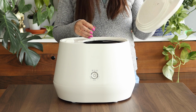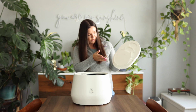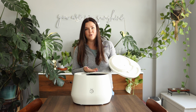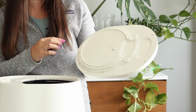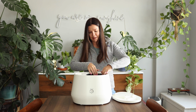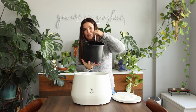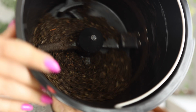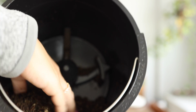This is impressive. This is gross, obviously. I think that's the only gross part of this, to be honest with you, is the lid has some moisture on it, so I'll give it a wipe. But let me pull this bin out to show you what's in here. So this is the dirt that came out of that. You can see it's totally dry. So that worked exactly how it said it was going to.